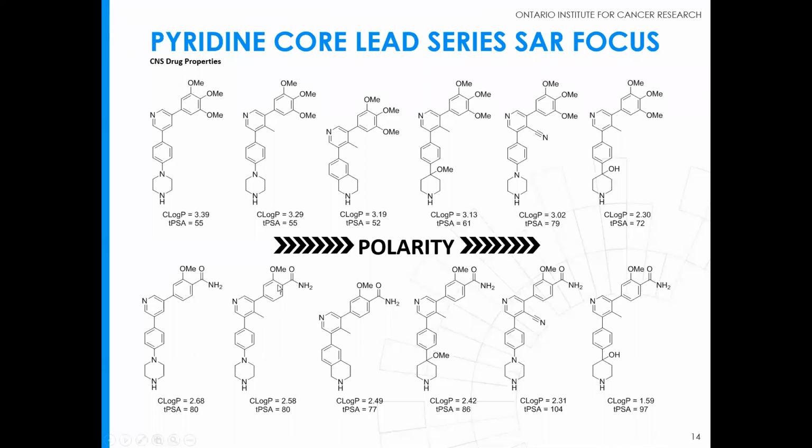In terms of the other series, you can see that we are considerably more polar once we do introduce the amide. This may be detrimental or it may not be going forward. So that again is something we can look at. Because you can see here, the C-log Ps are considerably lower. But interestingly enough, if you look at CNS drugs in aggregate, the average C-log P does actually tend to be about 2.5. So, you know, we might have some possibility of getting away with this if we do choose to look at it in the future. So that's where everything stands right now.